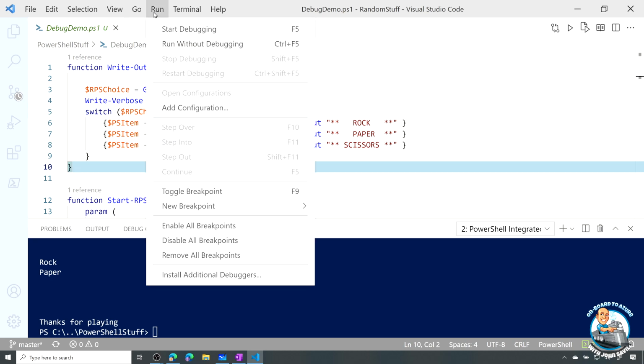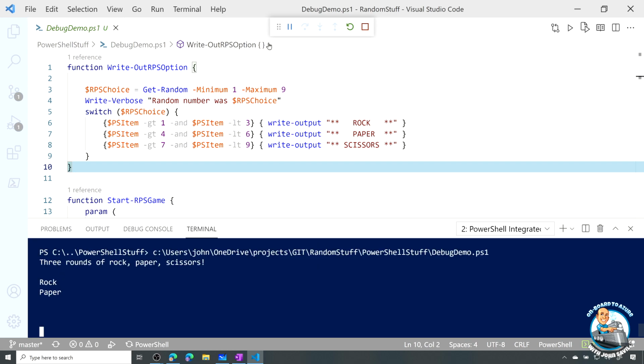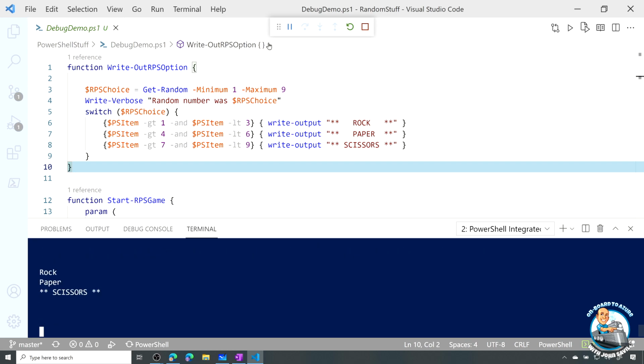So if I look at the run option, I can run without debugging, so I could select it here, Control plus F5, or I could hit that Control plus F5. But we can see it's really not, oh, this time it actually did something. So there's some weird random behavior that's really not consistent.